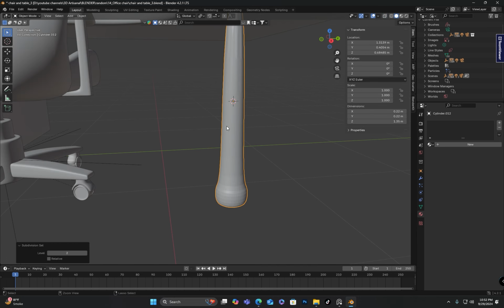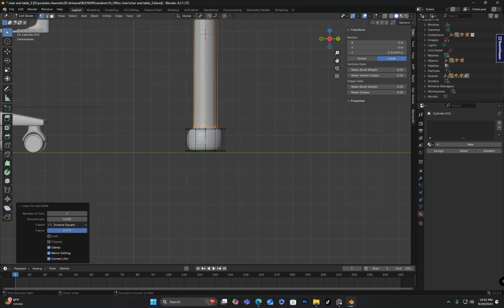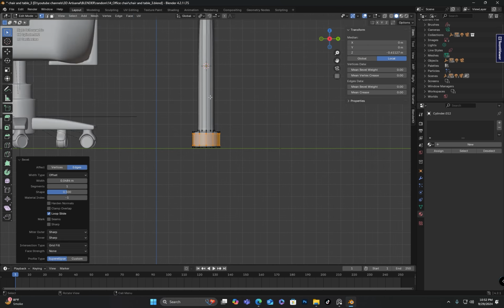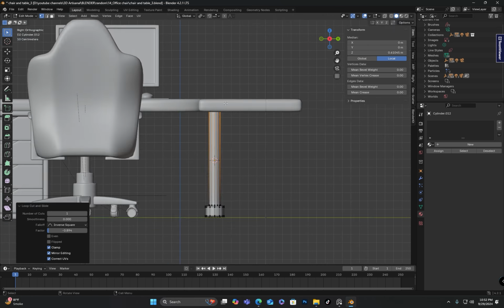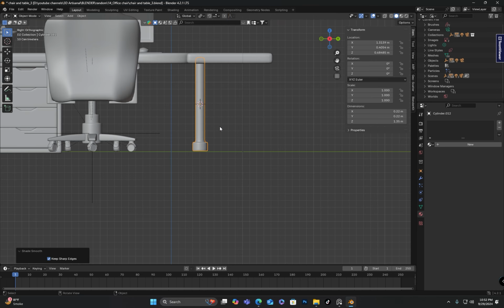I will press Ctrl plus 2 to apply 2 levels of the subdivision modifier and then add supporting edge loops. After that, I will right click and shade smooth.